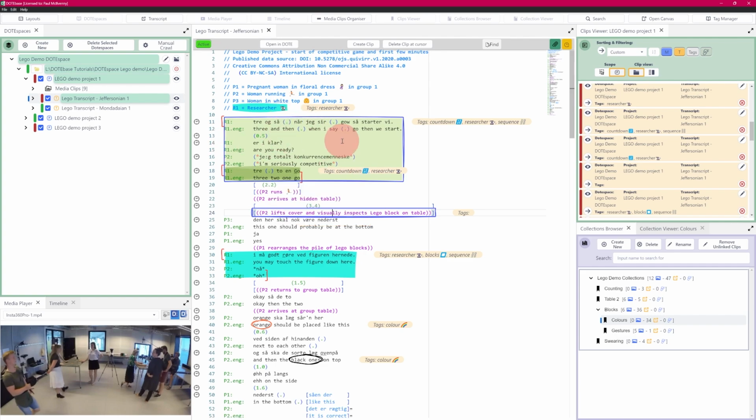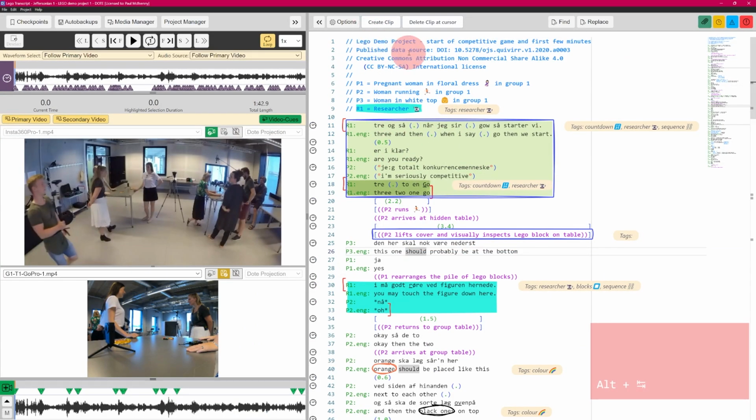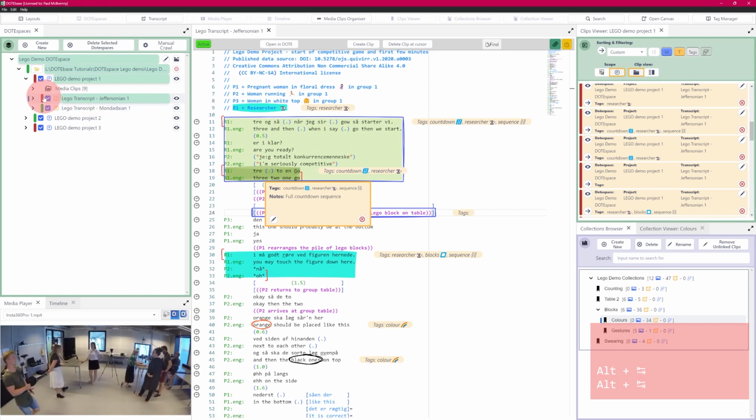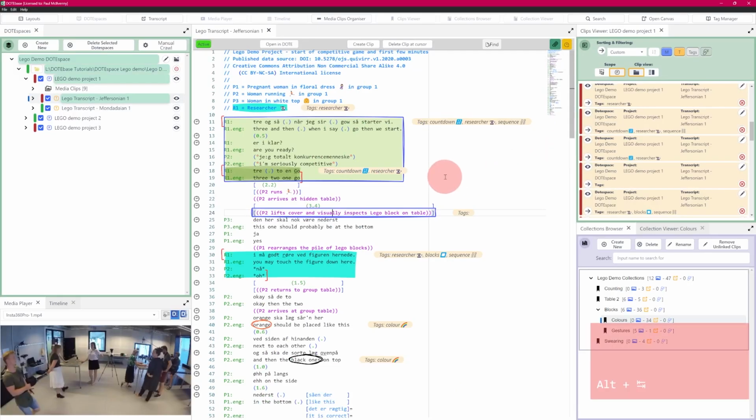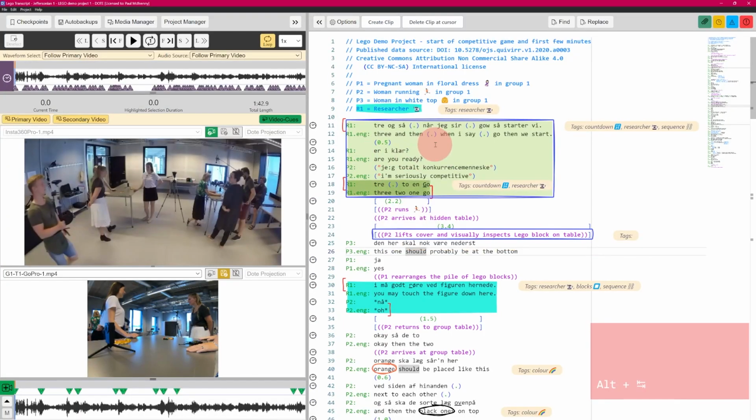So once you open a transcript in DOTE, if it's in a DOTE space, it gets locked. So here you can see it's locked and we can't edit until we either open up a different transcript or a project, or we close DOTE, and then it will update. So that's just important. When we create these in DOTEbase, these are automatically being saved. In DOTE, you may have to save explicitly because things are being tracked much more across, and you can edit the transcript.